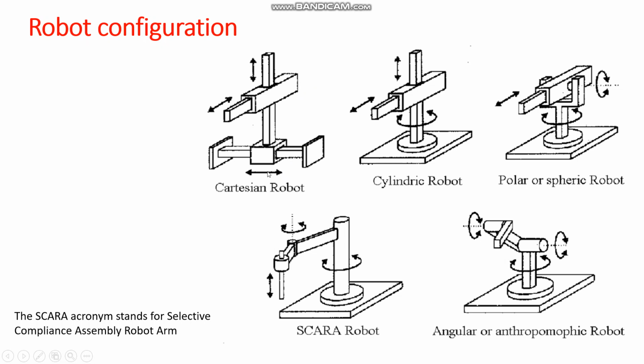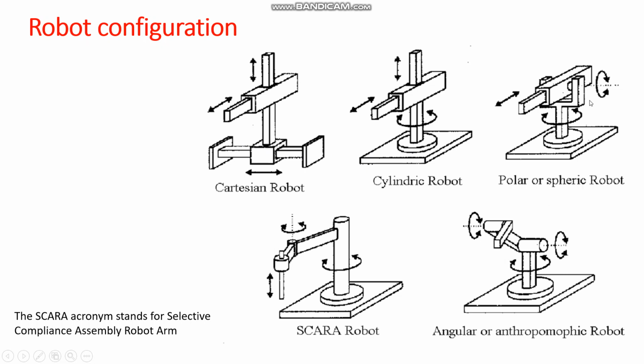Cartesian means all are linear movement. Here, for example, you take right left movement, front back movement, upward movement, Cartesian robot. Cylindrical robot, one rotary movement, one up down movement, then front back movement. It is there, right? Two linear, one rotary movement. Cylindrical. This work volume is like a rectangular. Previous slide we have seen. Cylindrical robot, it's like a cylinder.